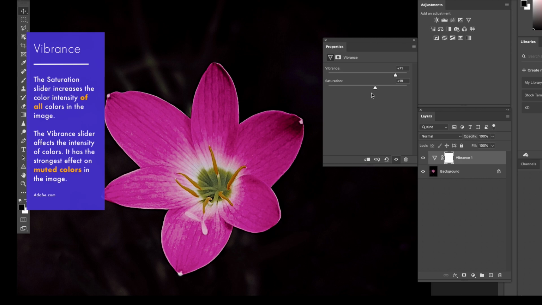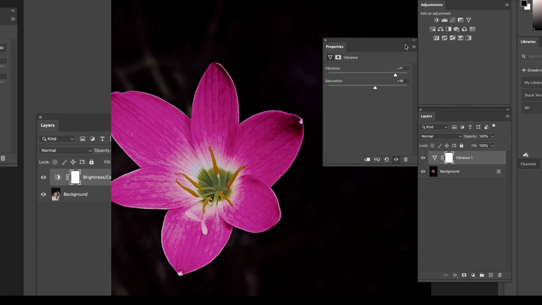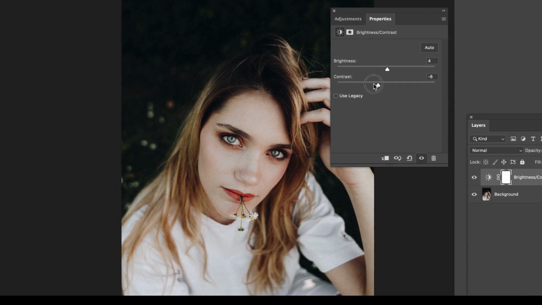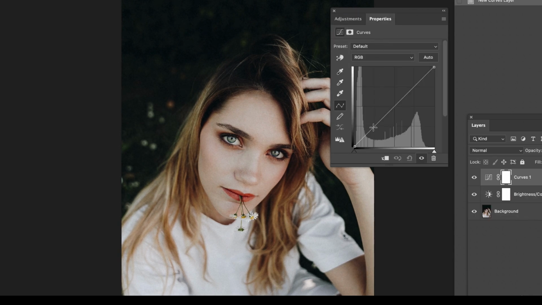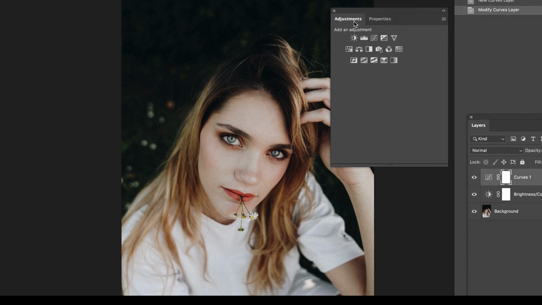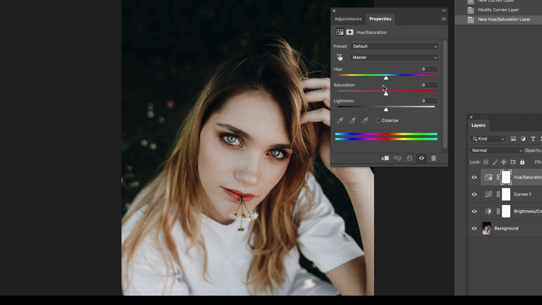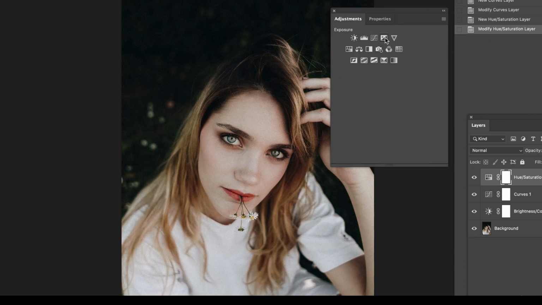Don't get overwhelmed or burdened by learning all the technical behind-the-scenes of what's going on with the pixels. Just experiment with each one of these. Find your favorites. Get used to the points that you like to slide it to. I've done this for so many years that you open a photo and you go, yes, I need to increase the vibrance. I need to maybe use levels and lighten it. I need to change the brightness and contrast a little bit, and that's it. You open a photo and you learn, like exercising a muscle. You have muscle memory when it comes to how these adjustments affect photos.